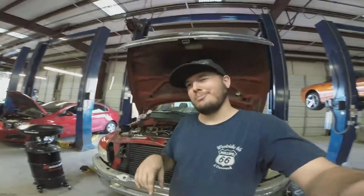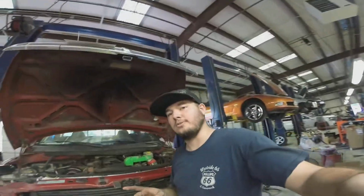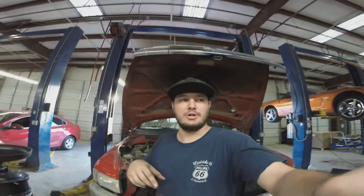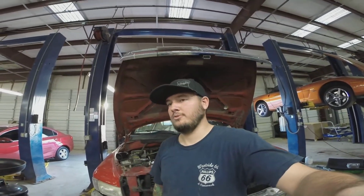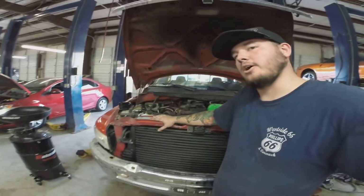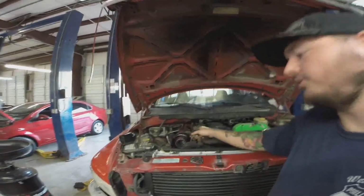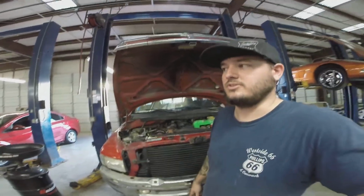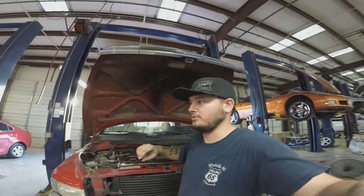So, man, little mistake. One, lost my other GoPro. This is actually my brother's GoPro. And I lost footage for my trip getting my Dodge and putting the new turbo on it, and a couple other little snippets driving it before the new turbo and after the new turbo.